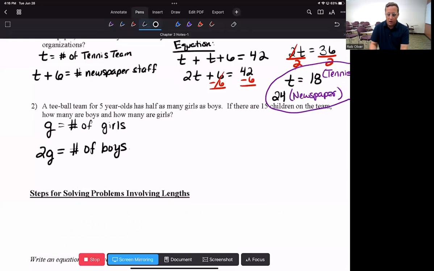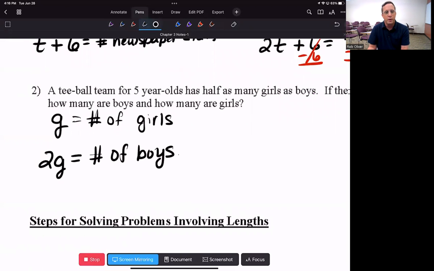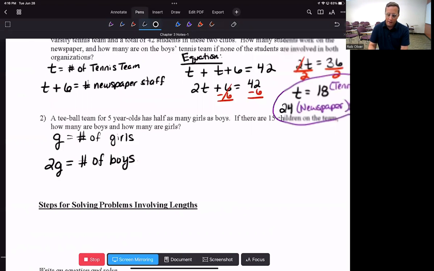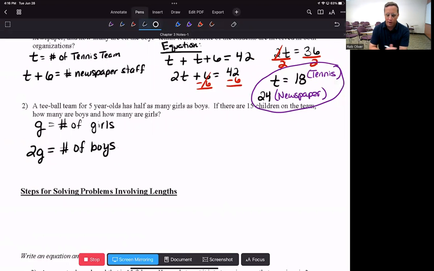So the number of girls, and all we have to do is just kind of think this through. If the number of girls is 3, then the number of boys is going to be 2 times 3, 6. If the number of girls is 5, the number of boys is going to be 2 times 5, 10. So 5 and 10. See what I mean? And so setup wise, it's not too hard. So now we're going to do pretty much the same thing we did with number 1, which is just put that together, make it a sum. We're putting it together as a sum, and we're going to make it equal to 15 children. So we got to keep true to that number, 15 boys and girls.